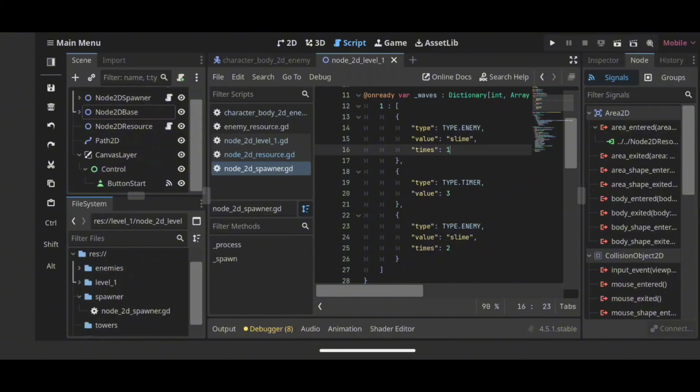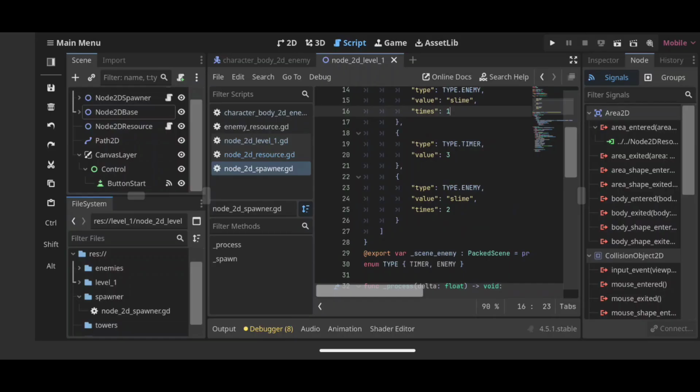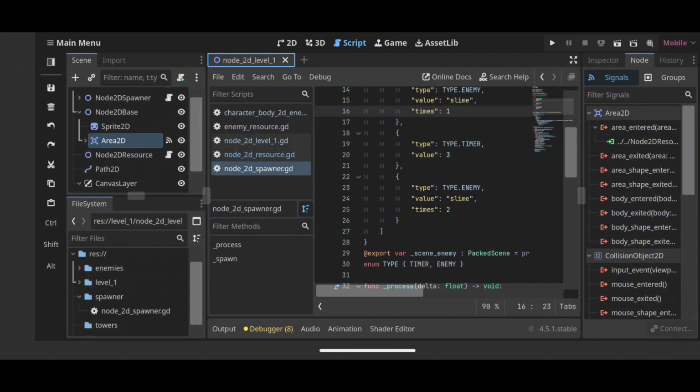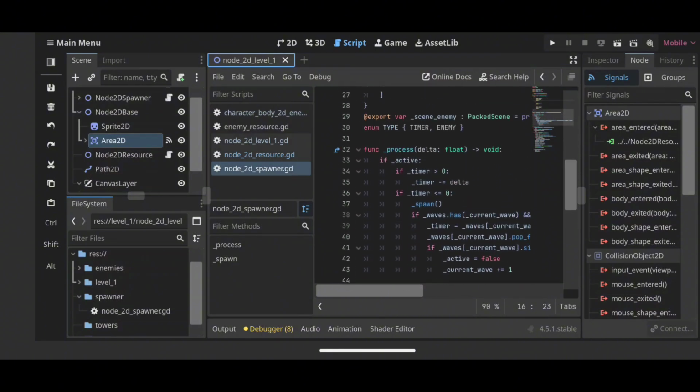All right, so I created this enemy, just a PackedScene to load this CharacterBody2D enemy. And now in the process function, I didn't use physics process because remember, physics process ideally should be used only for physics related to motion.